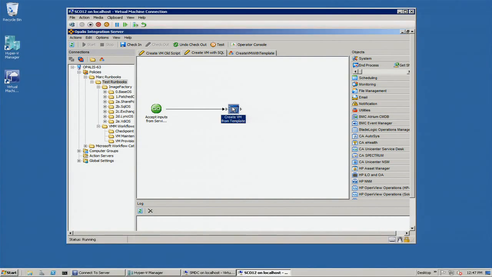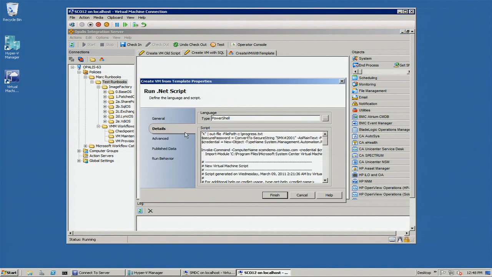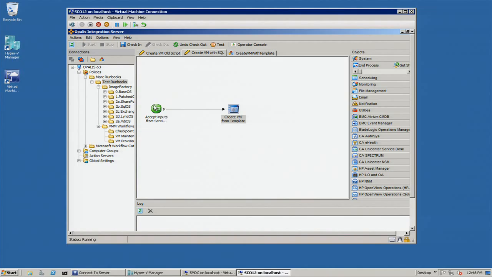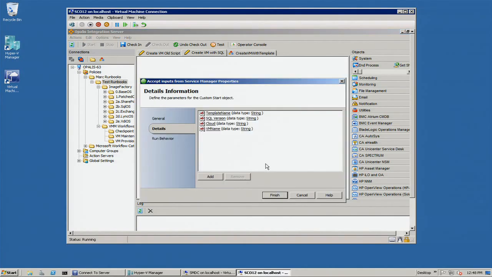So while Sean's doing that, think about Alex's demonstration earlier where he had a custom form created in Service Manager to get that information captured in order to hand it off to Opalis. Yep. Here he just builds his runbook, which says what he needs. It'll just expose it automatically in the console. So Alex wouldn't have needed to create that.